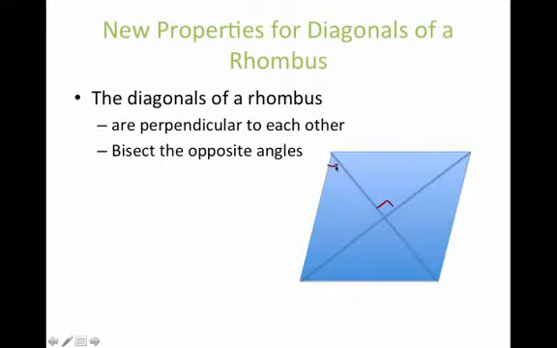So this angle is bisected and this angle is bisected, and remember these two full angles were congruent. So then this little angle is congruent to this little angle, but it's also congruent to these little angles over here. And then the diagonal also bisects these two opposite angles. So these two opposite angles are congruent, but then the angles have been bisected, so the smaller angles are all congruent to each other here.